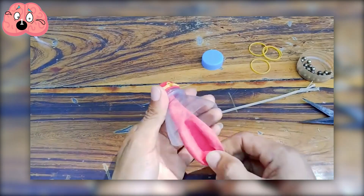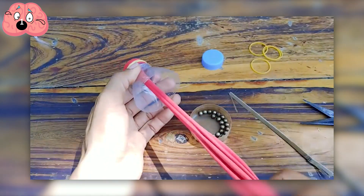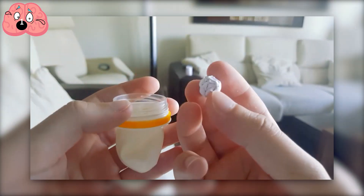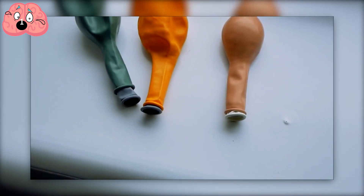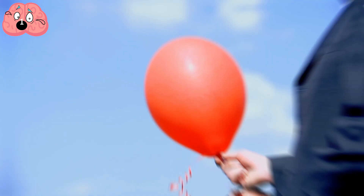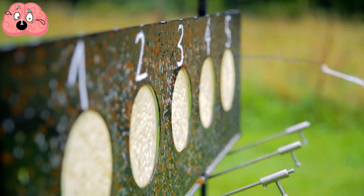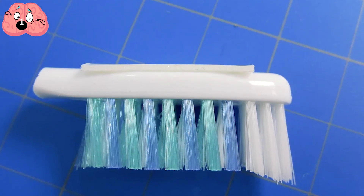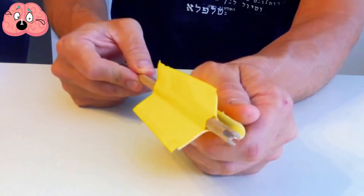And there it is — a working slingshot. You should be able to shoot anything that can fit inside or doesn't have sharp edges, from crumpled pieces of paper to stones, BBs and wooden skewers. If the balloons break while shooting, they can be easily replaced the same way they were put on. They can be pretty powerful, so try your aim out on some cans or pieces of cardboard. You may find it can be a little inaccurate, so to hold projectiles like arrows straight, I suggest getting some tube brushes, cutting off the ends and gluing them on top. You can even add arrow wings using duct tape to make them fly straighter, increasing the accuracy of this neat slingshot.